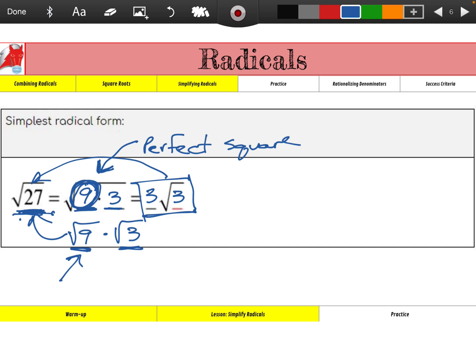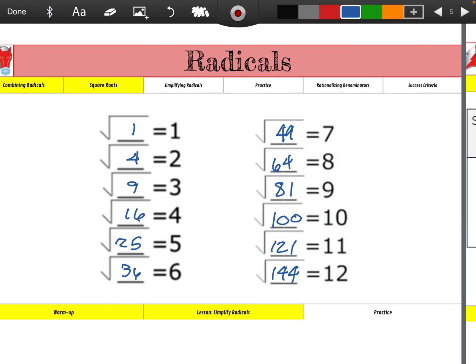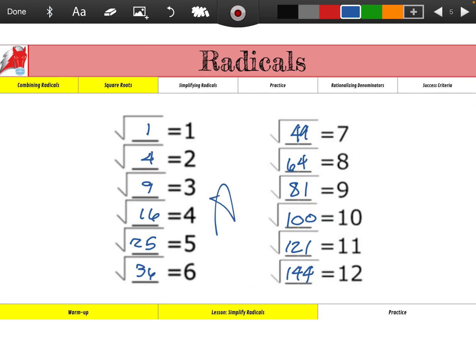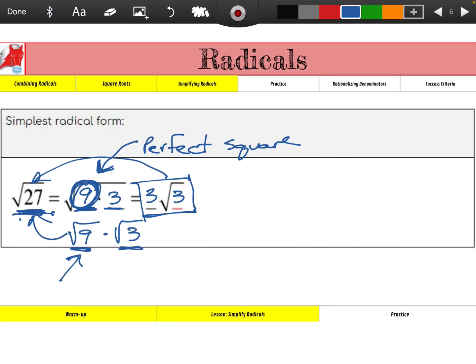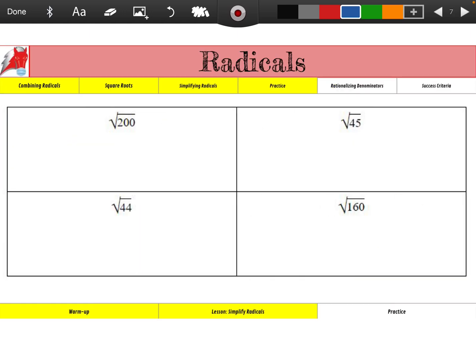So the big piece when you're simplifying radicals is you're splitting it, and you're trying to pull out the perfect square. 25, 16, 9, 49, this stuff. You're looking for these values here that you can pull out of that number. So you need to know your multiples when you have that. And you're trying to get to the simplified radical form. Okay? So here's what that looks like.